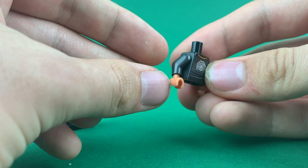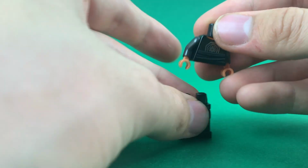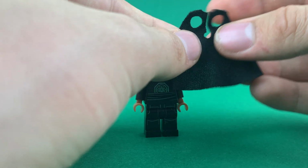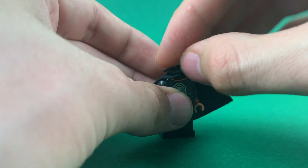We have the same skin tone as the creature or the Dark Lord has. I'm going to go ahead and attach that here. Add the cape. This is one of these spongy capes, and I'm going to show you why we're going to need the spongy cape instead of a regular cape.